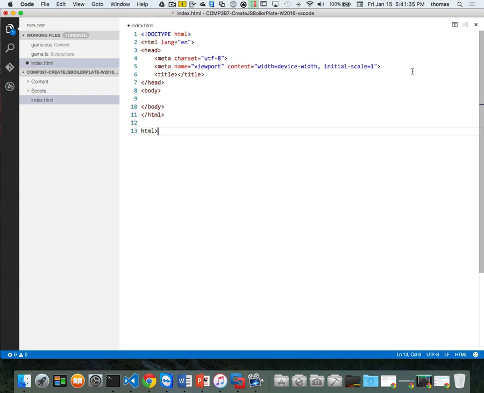Okay, so you've got this piece, and I want to put the title in here, so it's the same thing. COMP397, createjs boilerplate, and then winter 2016. Remember, this is all being recorded, right? So worst case, if you can't get it, you can always watch the video, and skim and really rush through. If you fast forward, you'll be cool.